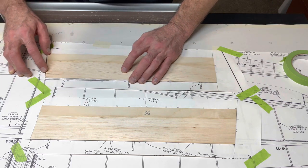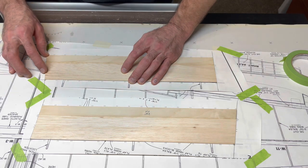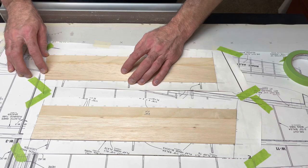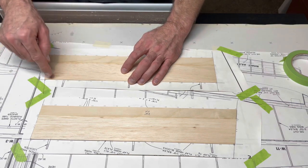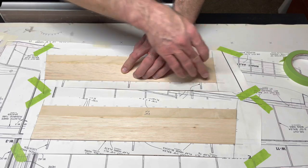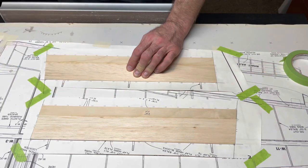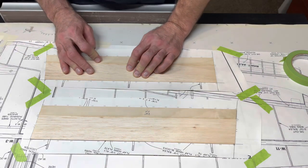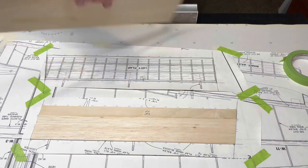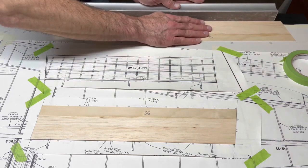You know what I might do? I might leave this just a shade wide so I can get this edge perfect. This edge can always be sanded off when you sand that after you get your leading edge on there. Cause it's on the line. I might sand it just a little bit more. Try not to swear.